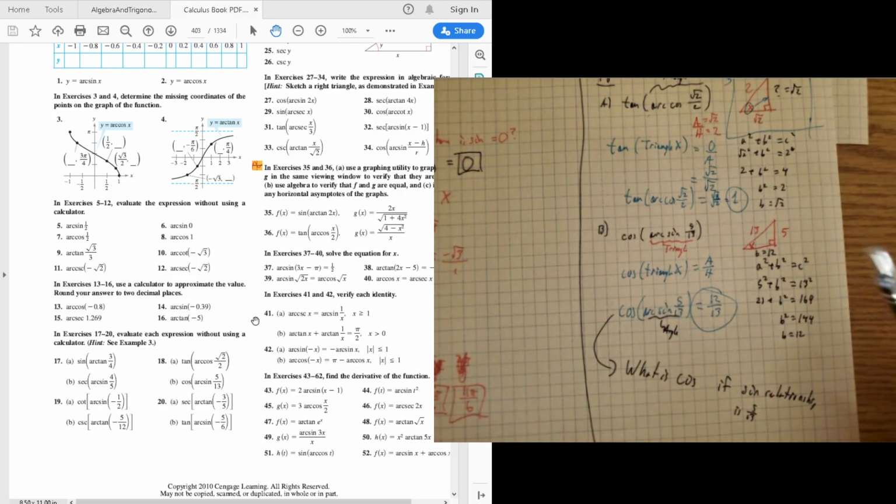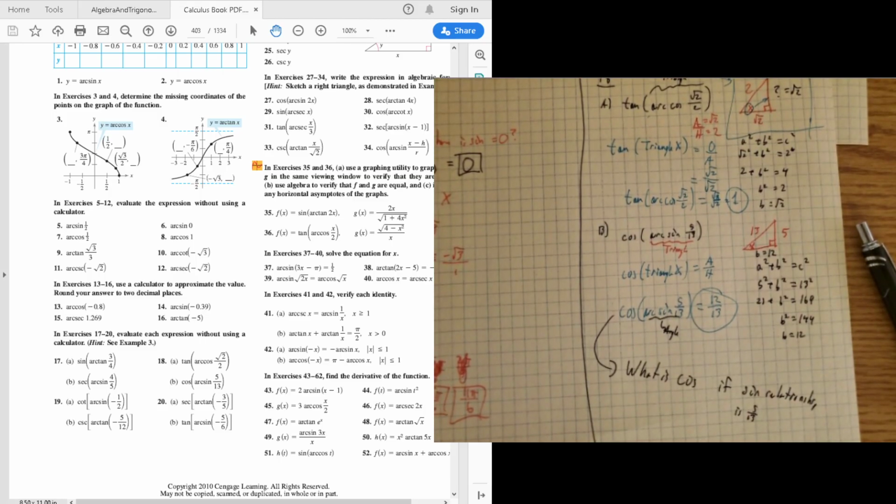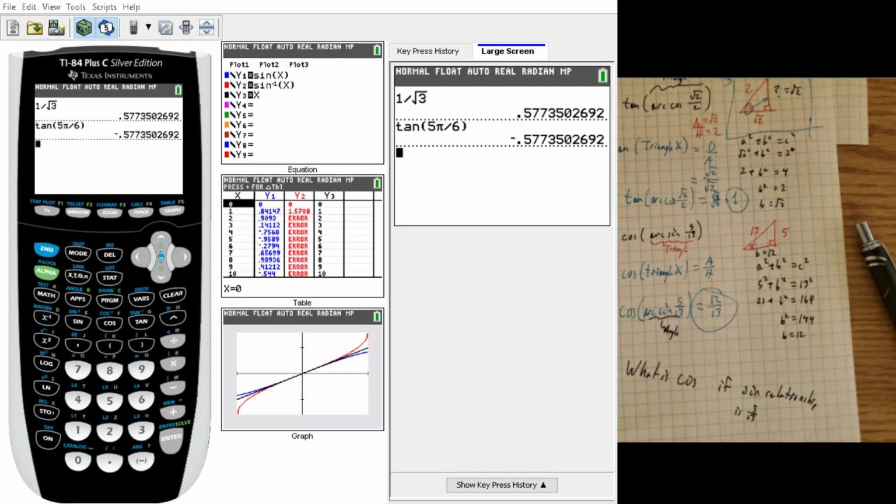You can actually do all of this with a calculator, but you'll usually get a fractional or a decimal answer, and you will oftentimes miss the easy fractional answer. And it's pretty easy to tell when your answer is being done with a calculator. So for example, if I was to pull up my calculator, I can type in cosine of sine inverse of 5 over 13. And it will give me an answer. And it turns out that answer is 12 divided by 13.